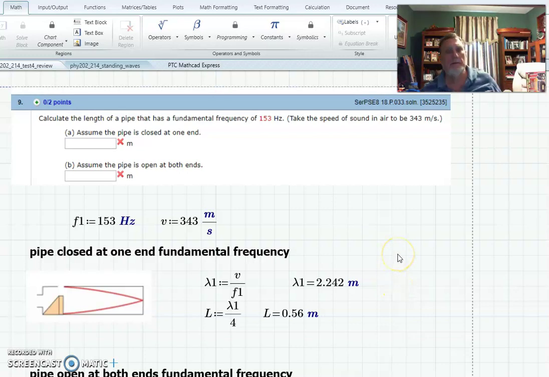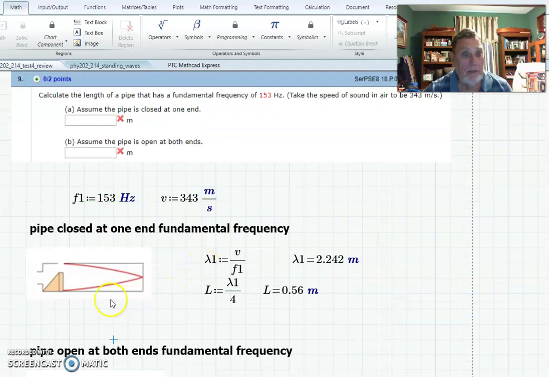All right, and now for the last problem on the test review. Number 9 is again, we did it in the homework, so I've got it worked there, but I wanted to do it here too. We've got a certain length of pipe, and we can set up standing waves. If it's closed at one end and open at another, like possibly an organ pipe, then you can have a node and an antinode. And so he gives us the frequency and the velocity.